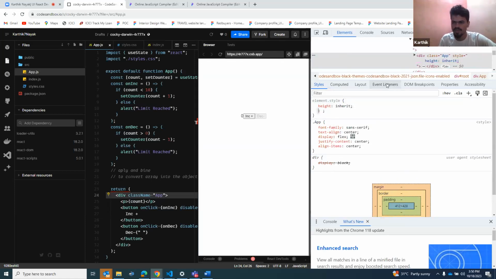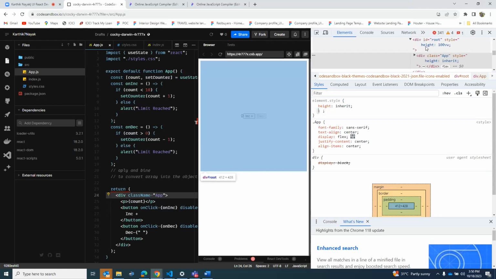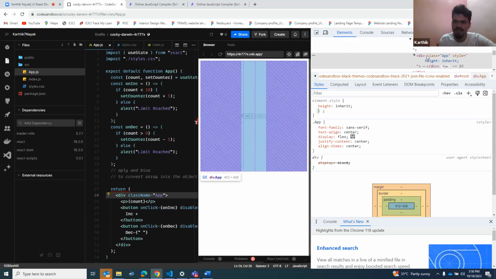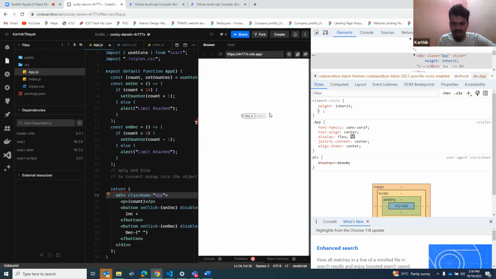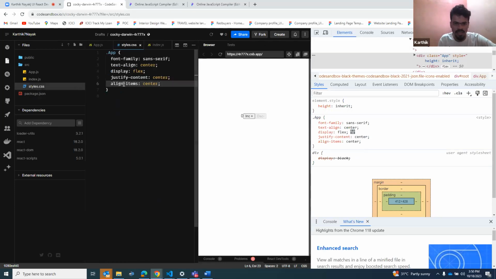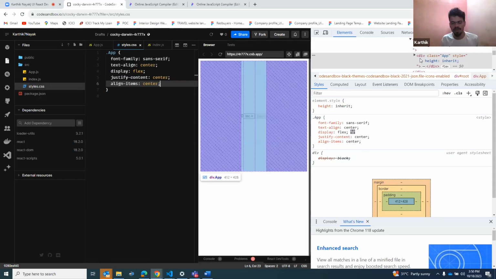So here the root element takes this much space, and the app is the inside element. So I have given display flex, align-items center and justify-content center. It will make this centered in the view.